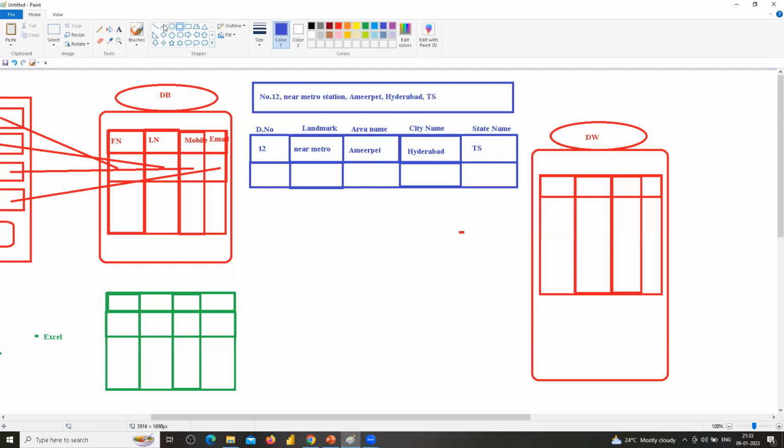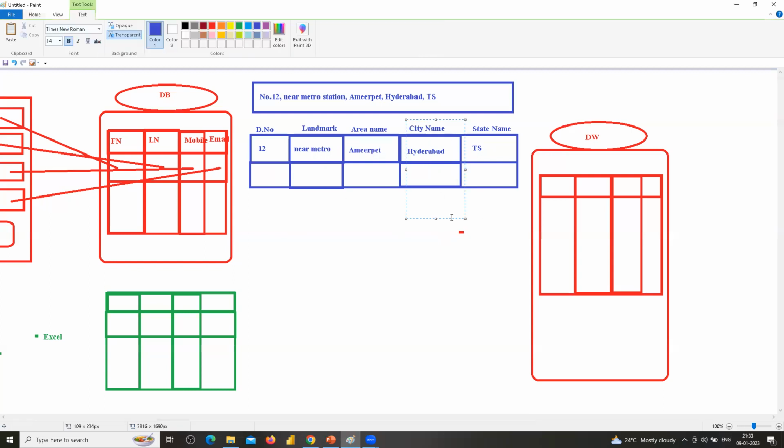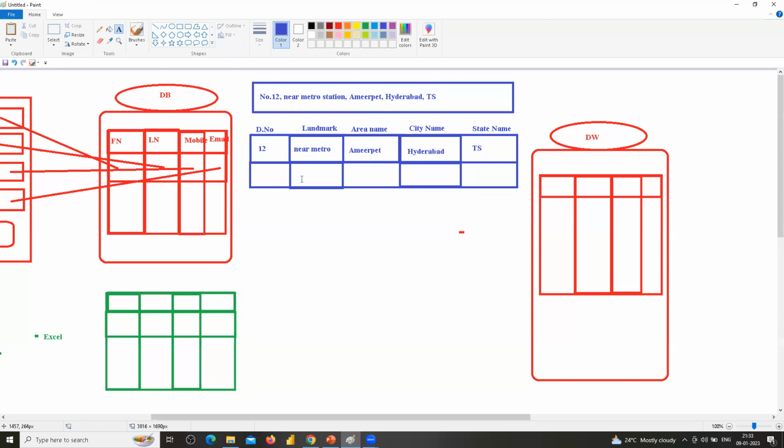I can filter the records on city basis, state basis, or area name basis. So from where the enquiries are coming, the enquiry location basis, if I want to analyze it, I can do it because now my data is in the proper cleaned format.